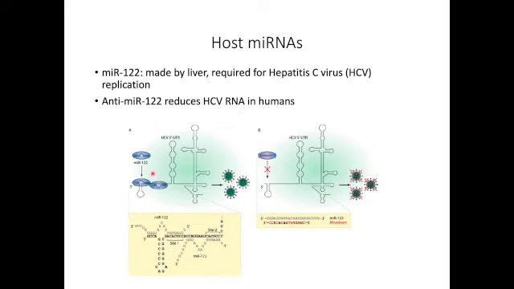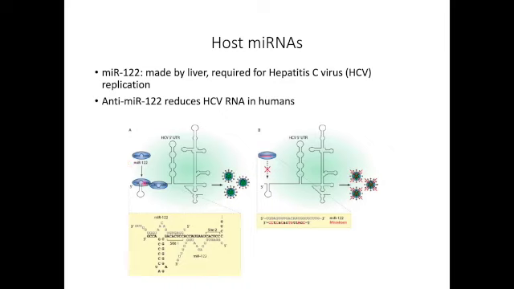So these two diagrams are showing us how this works. This whole structure here is the hepatitis C virus RNA genome. These structures are part of the tertiary structure of the 5' untranslated region of the genome, upstream of all of the genes. So miR122 binds to and associates with the viral RNA, with the viral genome, and this actually facilitates replication of our viral RNA to make more genome copies.